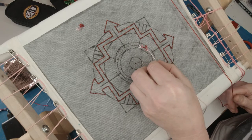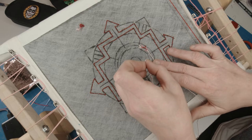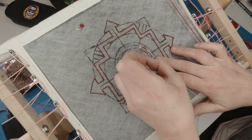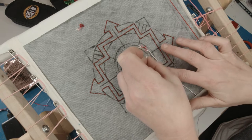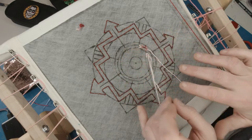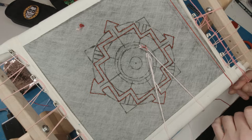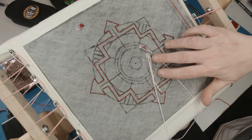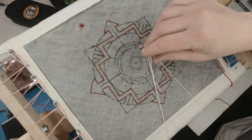That's why I do the thread management: you've got to keep the tension really carefully even on all of these. So let's put the pink. I'm guessing it's kind of a 90 degree angle. I'm not sure if that's what I've been following to this point, but going forward I should. Okay, so let's get our medium pink from off the bench, and we come up here and find a reasonably good spot, kind of in the middle of those two design lines, that is about the right length.